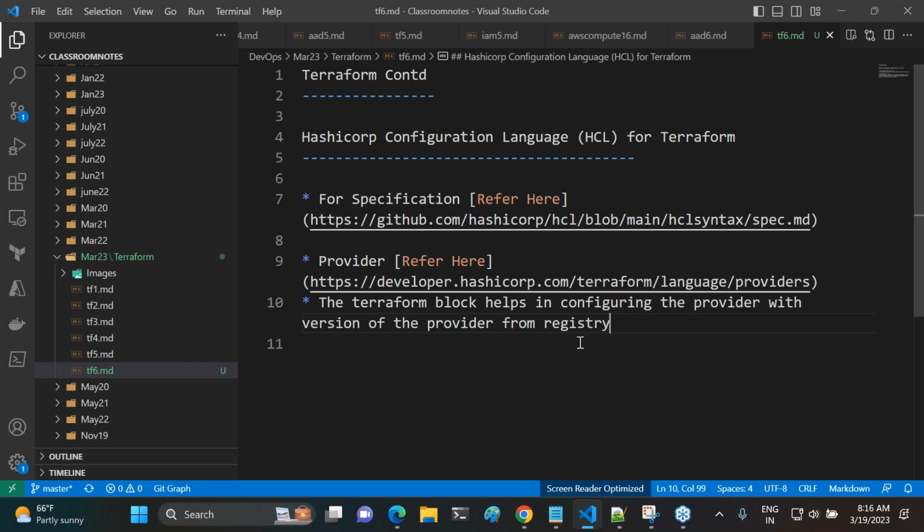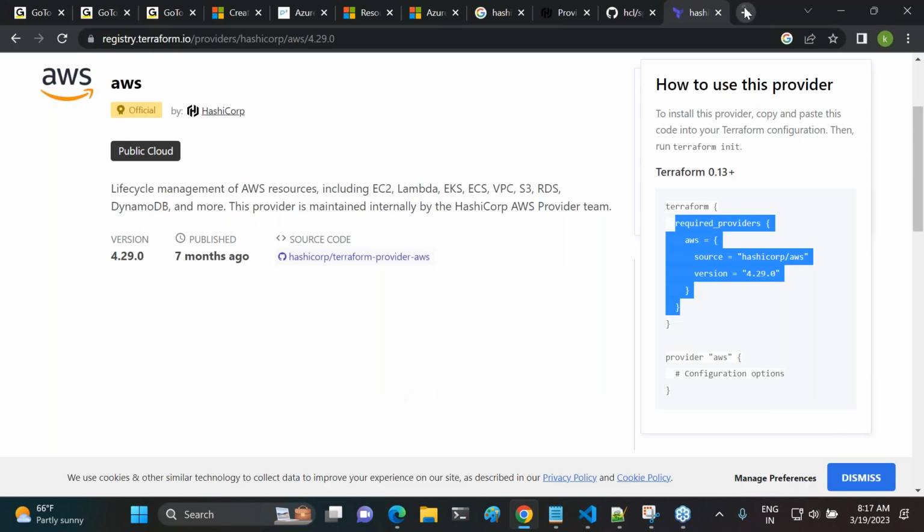Why do you think it is important? This is important because you don't change provider every day in your organization. Once you write a Terraform template, you would basically stick to it. Sometimes you use work which comes from multiple places. Then how do you handle it? One thing might be from one provider, the other from another provider. So for that, you write a Terraform block. Let us look into what the Terraform block is.